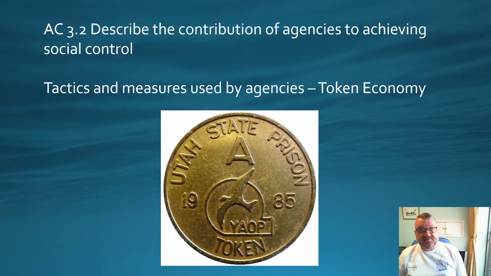Okay, still on AC 3.2, the contribution of agencies to achieving social control, and looking at the various different tactics and measures that are used by agencies. This PowerPoint looks at token economy. Token economy is particularly used in the United States, very popular, not so much used in Britain anymore. We have our own system, which I shall deal with in the final slide, even though I've already mentioned that in my previous PowerPoint on the prison system.